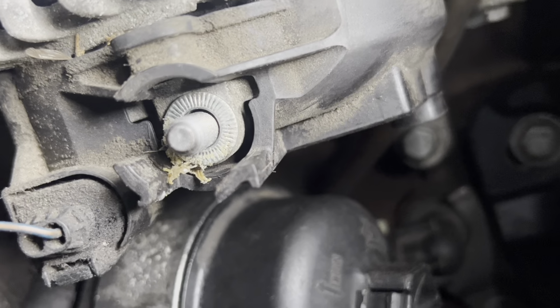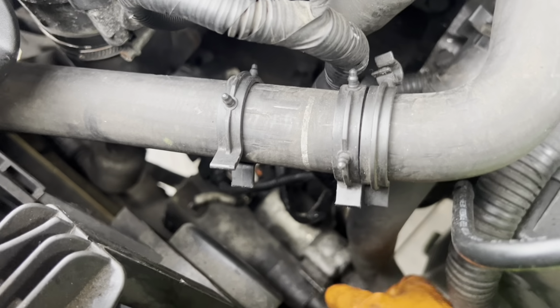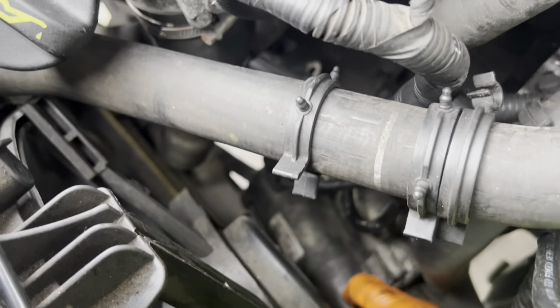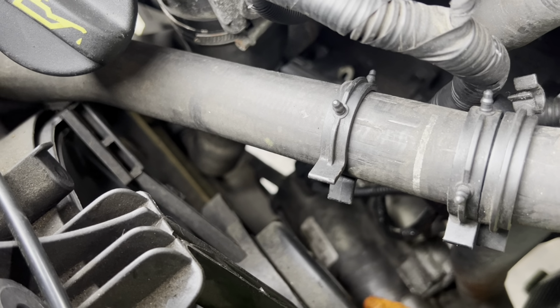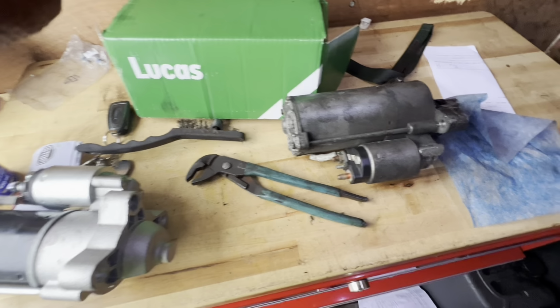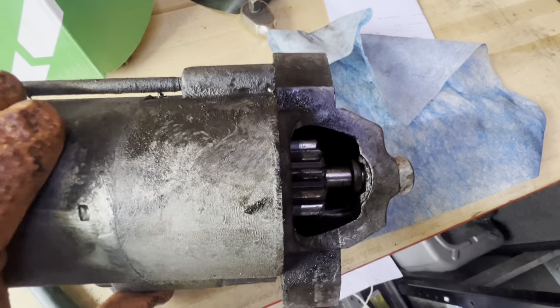So start motors out, a bit more of a tap. Then I disconnected it from the alternator because there's a cable that runs round to that, so that just gives it a bit more space. So we're gonna see if it will come up through this gap or it'll be a pig. So yeah, it didn't come out too bad. There's the other one, it's full of oil.